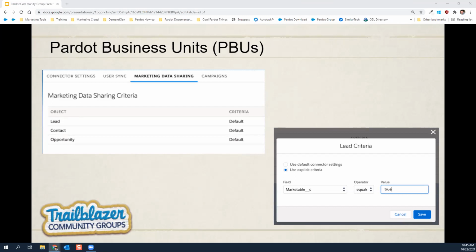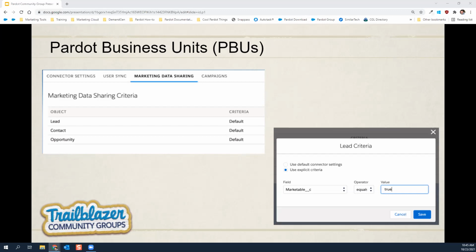So it will allow you to create those divisions within Pardot using data that's in Salesforce. So you're able to facilitate those unique experiences per business unit. And this is something that the Salesforce administrator should at the very least be aware of.